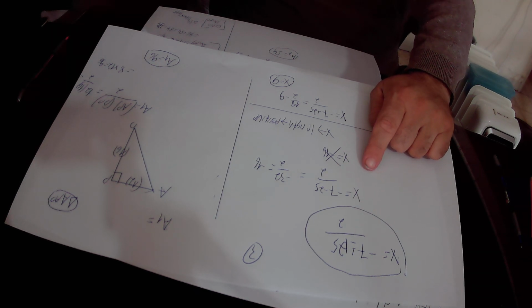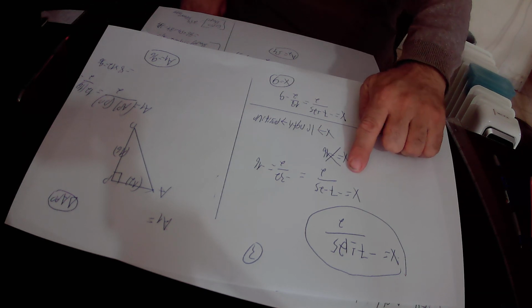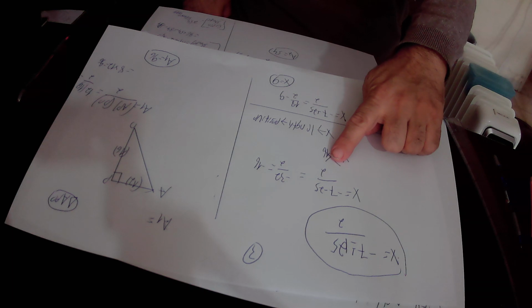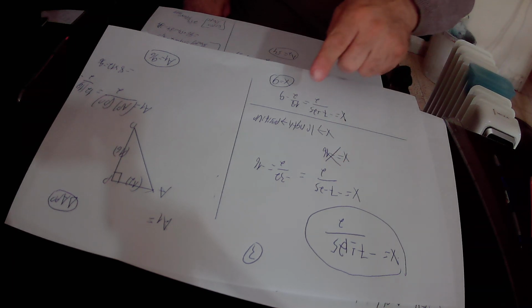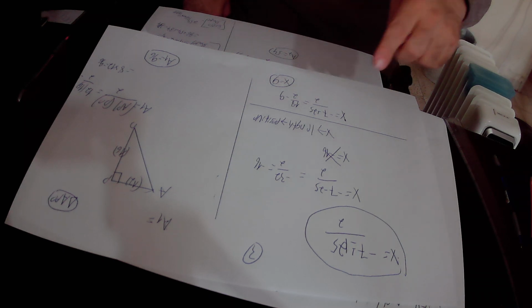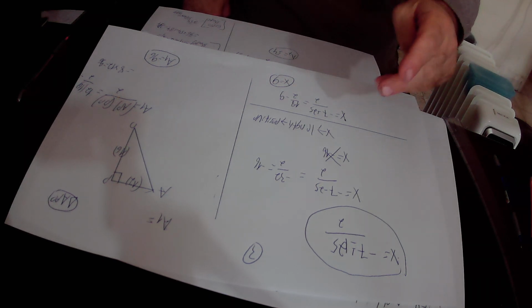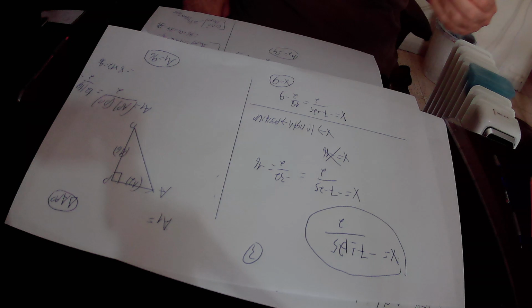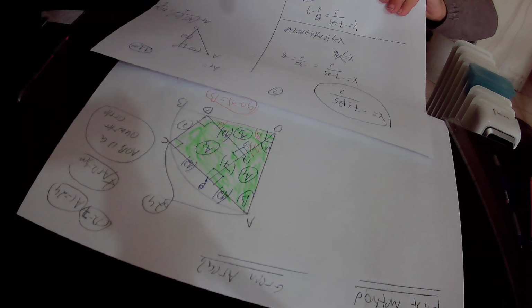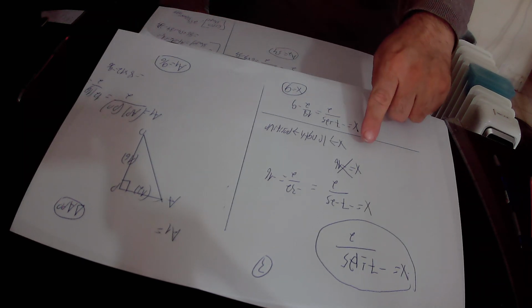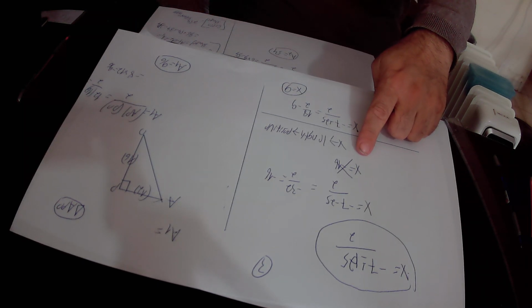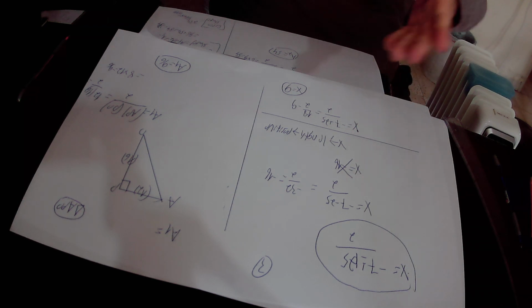So here we have two possible solutions for x. The first solution is x equals minus 7 minus 25 over 2. Minus 7 minus 25 is minus 32 over 2. Minus 32 over 2 is minus 16. So the value of x is minus 16, that is a negative number, but x is the length of line segment QO, and as a length it must be a positive number. So we cancel the negative solution.